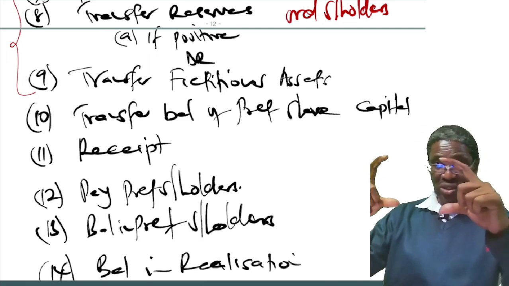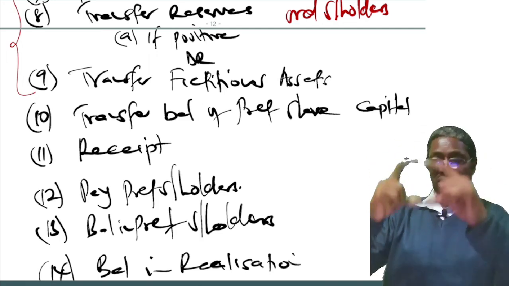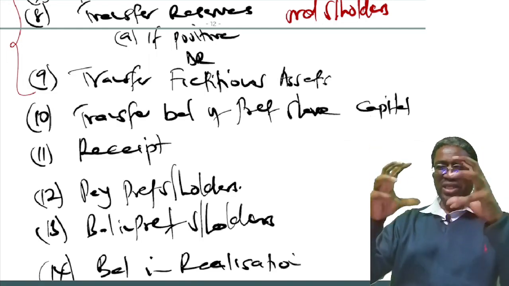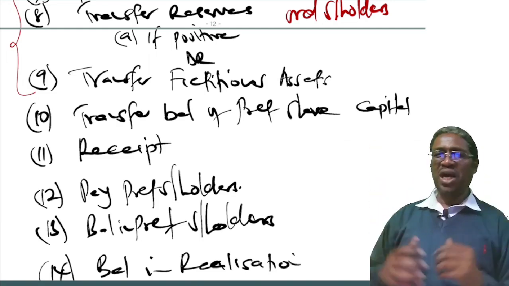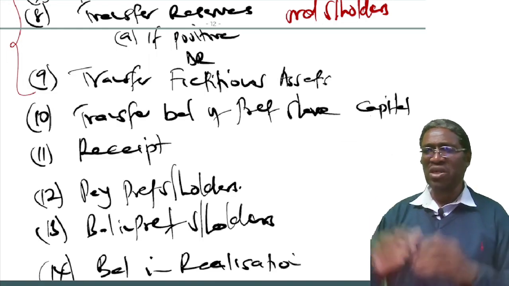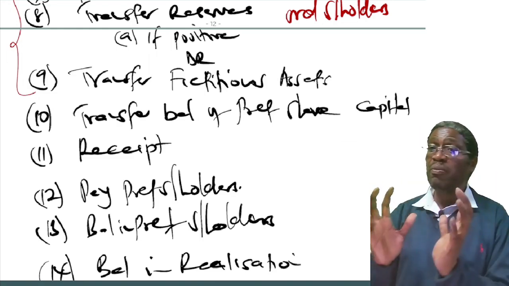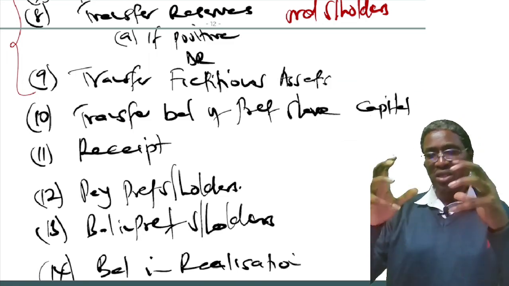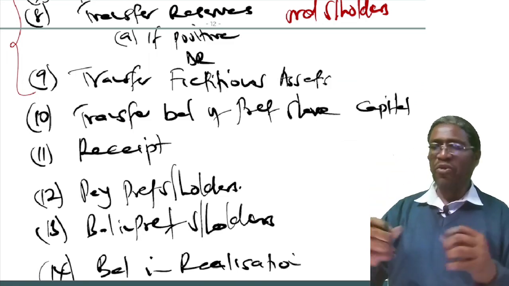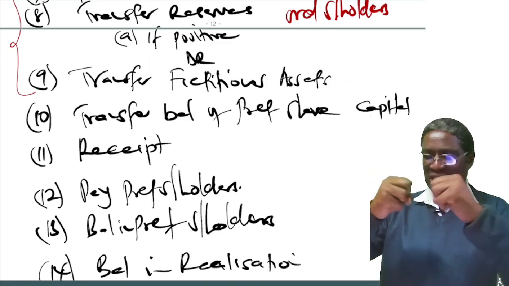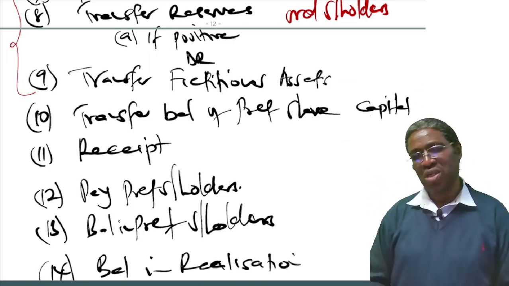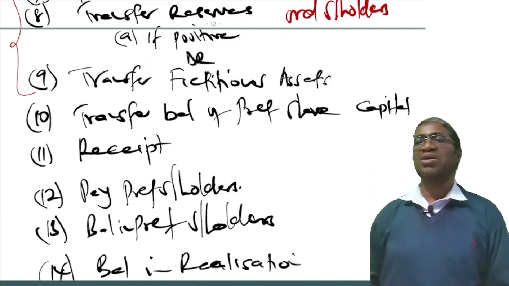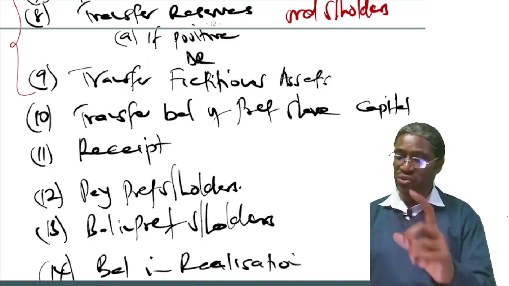Closing the books, assets and liabilities, creating a data, liquidation expense. Then number 7, 8, and 9, open an account called ordinary shareholders members for everything that you owe to the ordinary. That means you create a liability for the ordinary. 10, do the same for preference. 11, receive the purchase consideration. Then you start paying the stakeholders. Now that you open an account for them, you start paying them what is due to them.